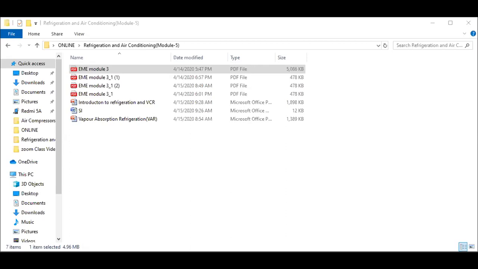Next are the physical properties. We should have low viscosity, means it should not be too thick. It has to flow easily inside the circuit. We should have low specific heat. We should have low specific volume, means it has to occupy less space. And we should have high thermal conductivity, means it has to conduct high heat transfer in the system.